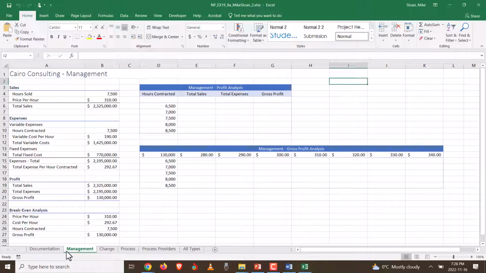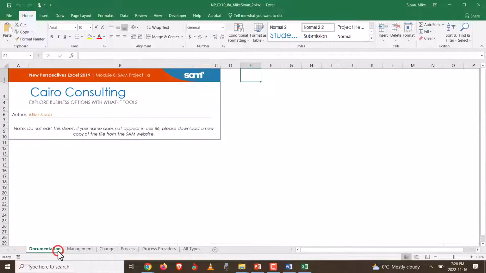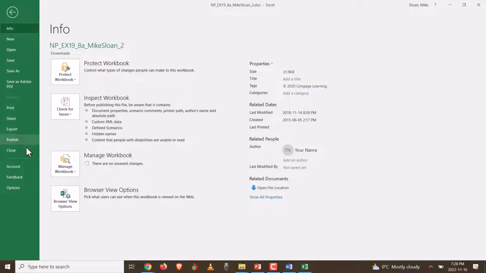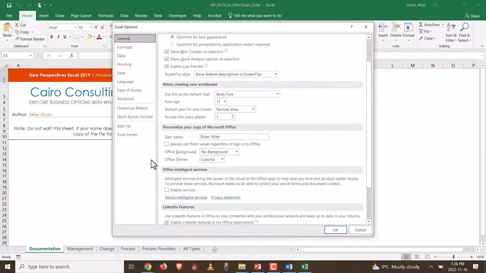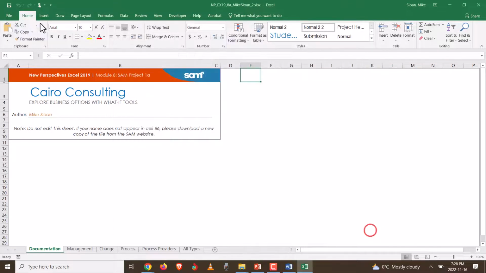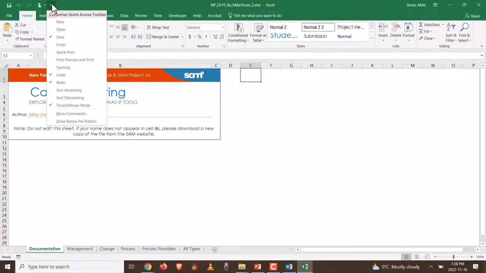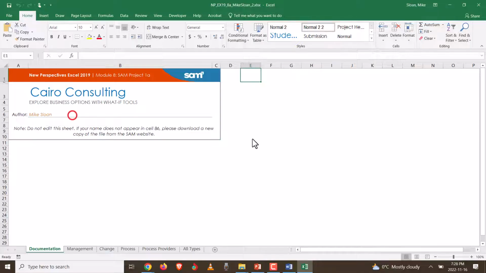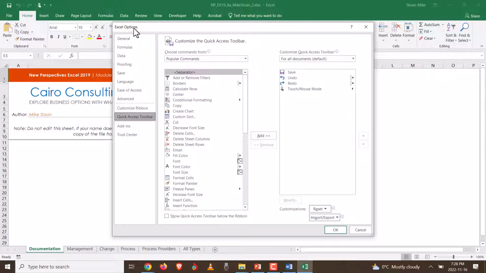I went ahead and preemptively jumped to the first worksheet after documentation. That's fine, or you can be on the documentation sheet. It really doesn't matter where you are when you go and do this. Just like last week, on your PC, you can go into File, Options, to get to the Excel Options window, or you can click on the Quick Access drop-down button, the arrow there, and go into More Commands, and it will also open up the Excel Options window. And from the Excel Options window, however you choose to go in there, you're going to click Add-ins.